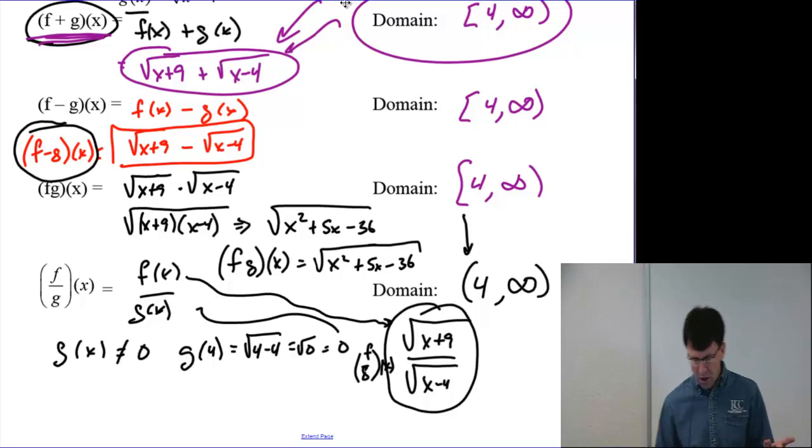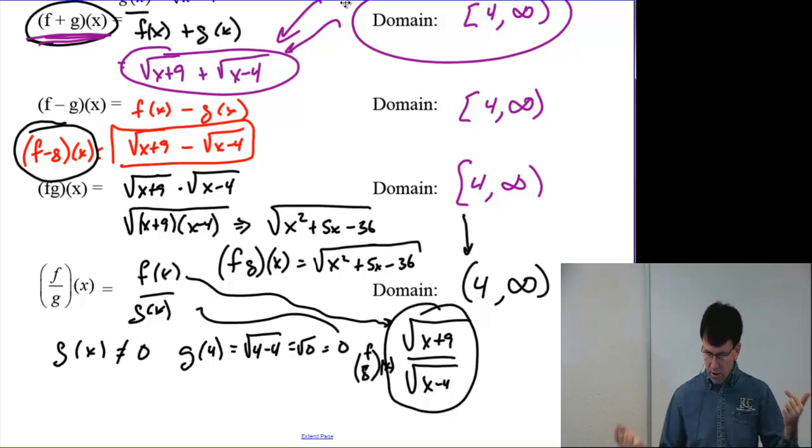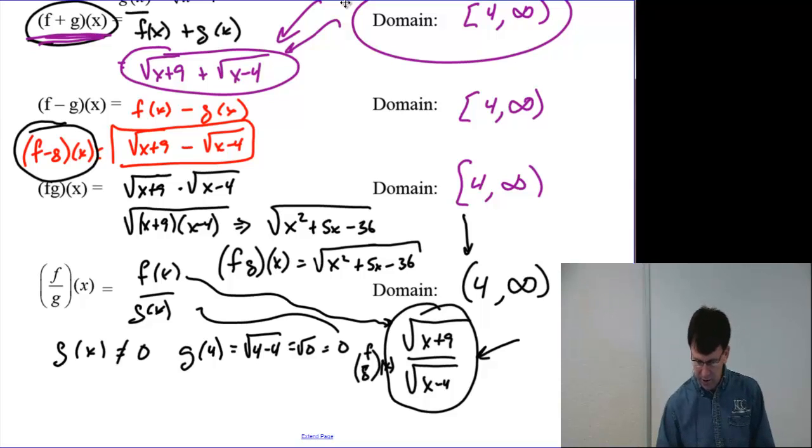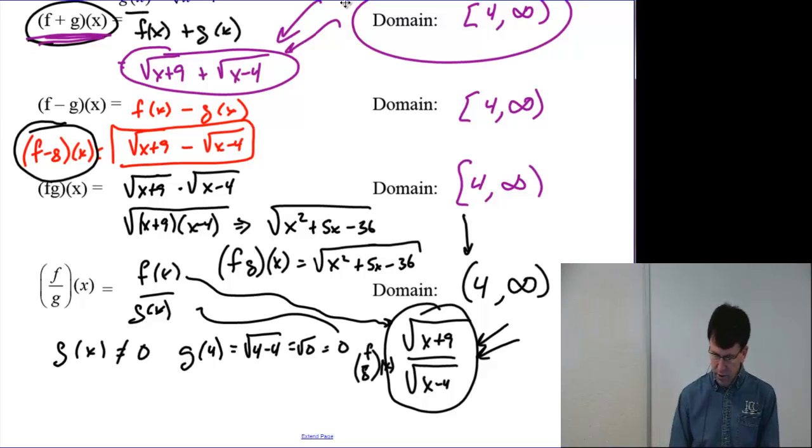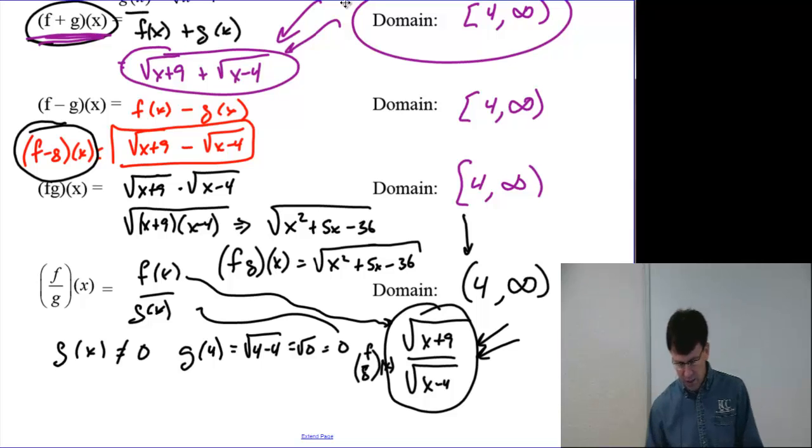Now, our author, I think, gets a little soft here. He allows this as a final answer, but if we've been paying attention to radicals, we should rationalize that denominator. I believe this is an acceptable answer by your book. If not, maybe you want to go the extra mile and you can rationalize that denominator.